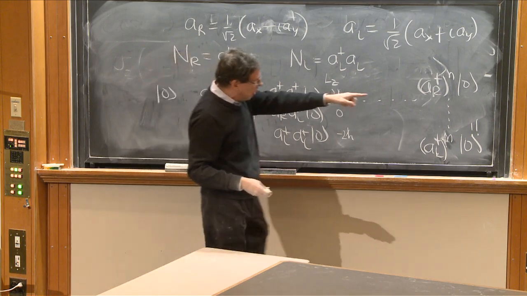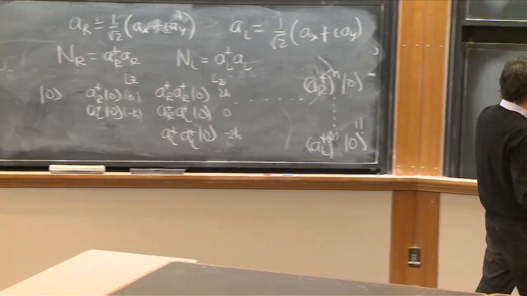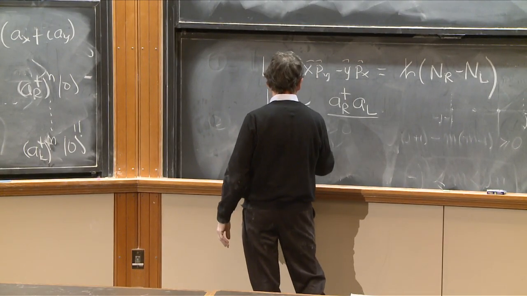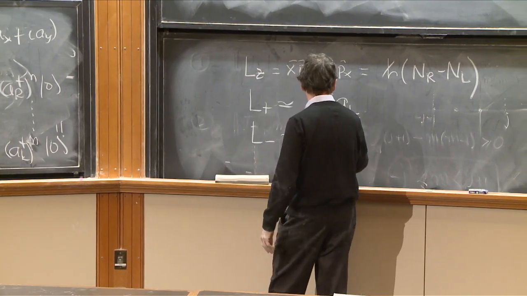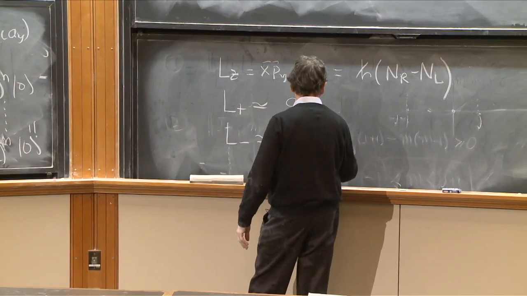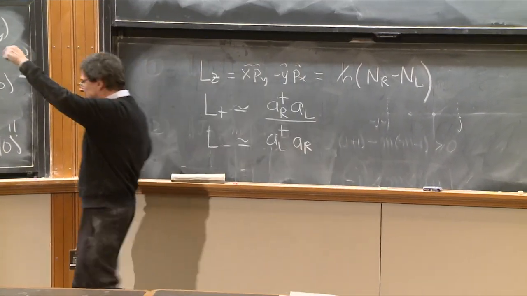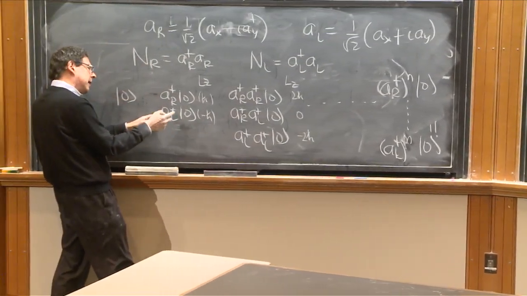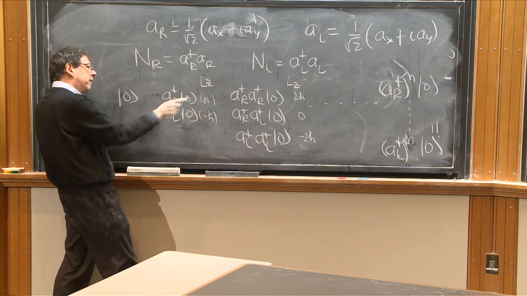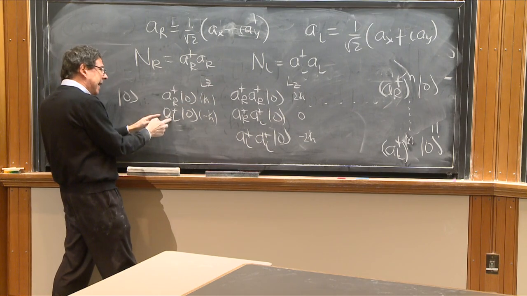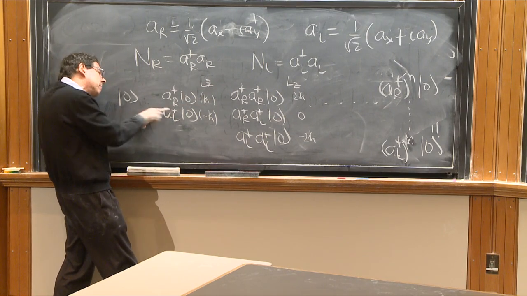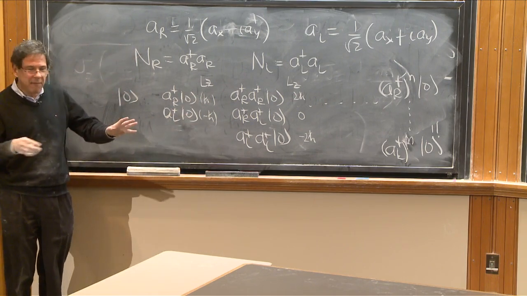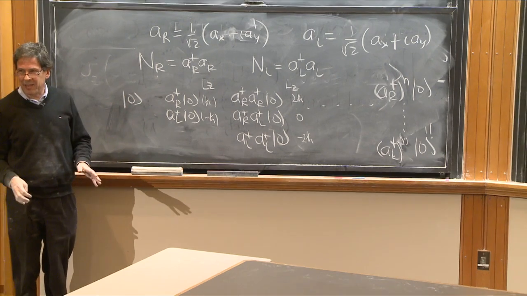So actually, I do have something like an L plus, and the dagger would be something like an L minus, which would be AL dagger A right. And this one should annihilate the bottom one, and it does, because the bottom state has no ARs, and therefore has no AR daggers, and therefore the AR comes there and hits the state and kills it. So we seem to have more or less everything, but nothing is working.